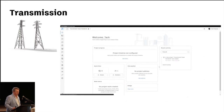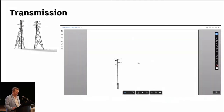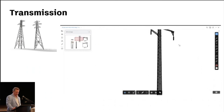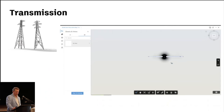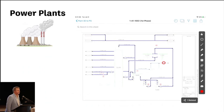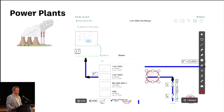And transmission — a lot of you probably send stuff out to be machined and built. We have a couple customers doing stuff in Inventor with transmission towers as well. Having these 2D sheet sets created from the 3D model, and then looking at the 3D model as well through an isometric. And generation — I can't tell you how many customers open up Plant 3D and just draw 2D lines, circles, and arcs, not harnessing the intelligent P&IDs and creating 3D models based on that. All of this incorporates with Autodesk Construction Cloud. When you have to do things like RFIs, that's fairly seamless — all the people assigned to the project get notified when there's been an RFI request.